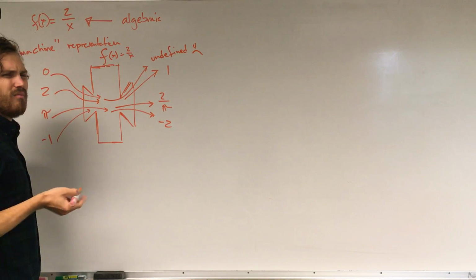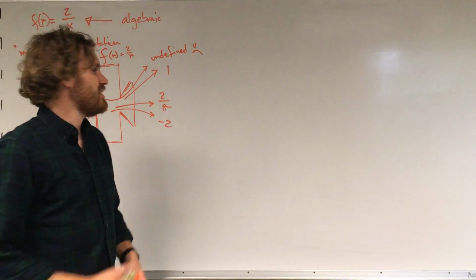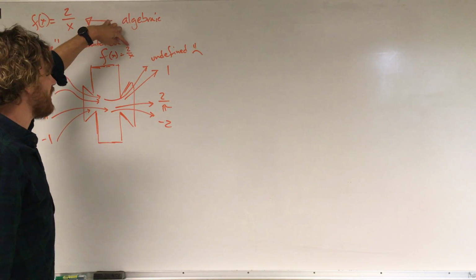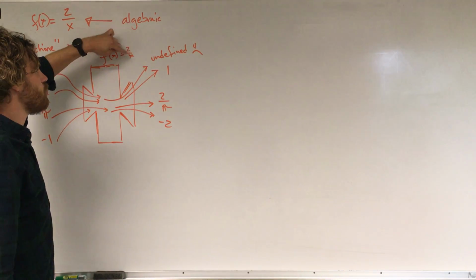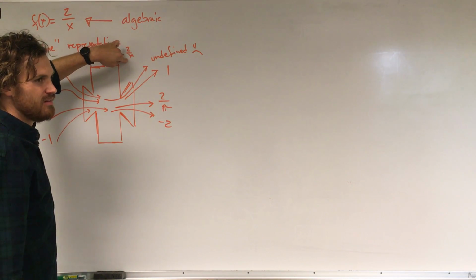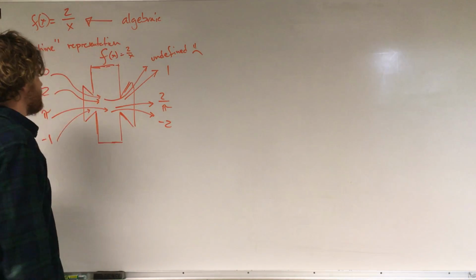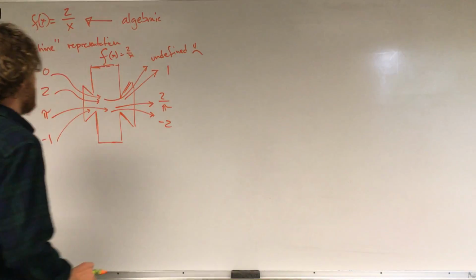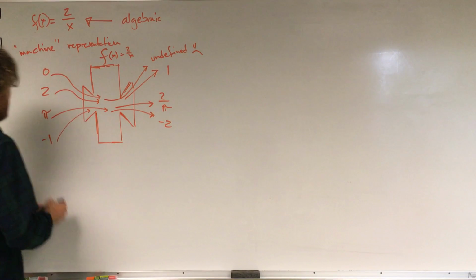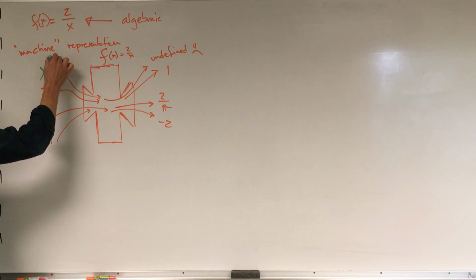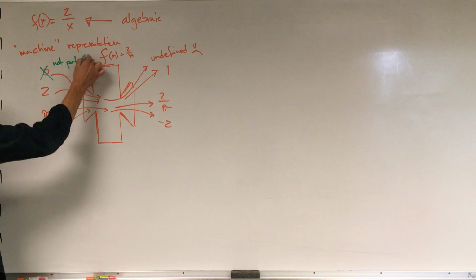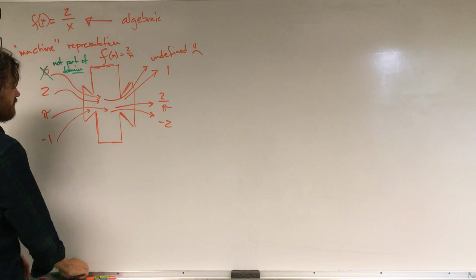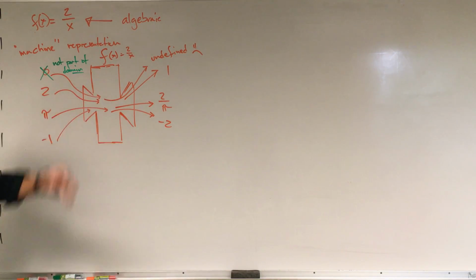Dividing by 0, that's like asking the question, how long does it take to fill up a bucket of size 2 with nothing? What? That doesn't really make sense. It's kind of like, well, infinite amount of time, sort of, right? So that's undefined. So what that tells me is that this, by the way, is not part of the domain because it gave me a problem. But everything else it looks like is fine.